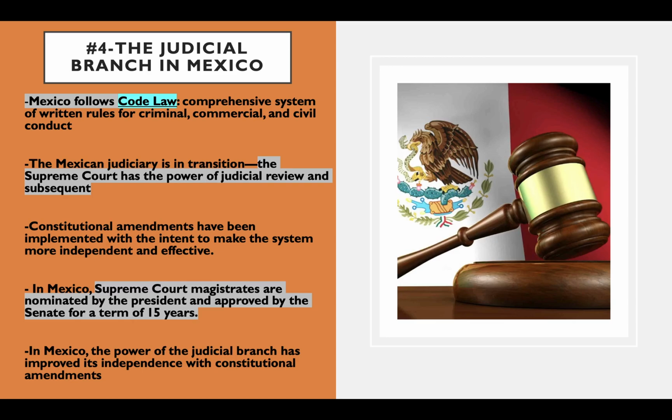You need to know that Mexico is rule of law. Code of law means what? What country uses rule of law? The U.S., so everyone is equal. Rule by law is different. I'm sorry for confusing you, that was my fault. So when we talk about rule by law, Mexico is rule of law.